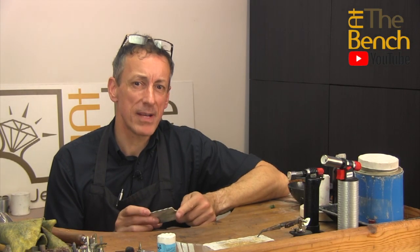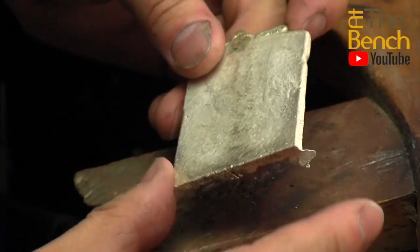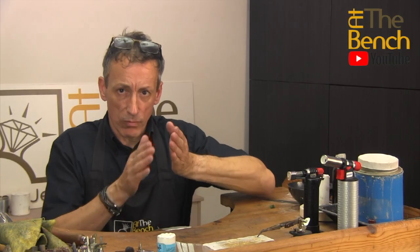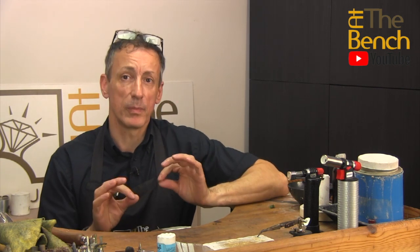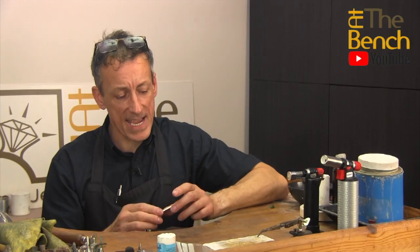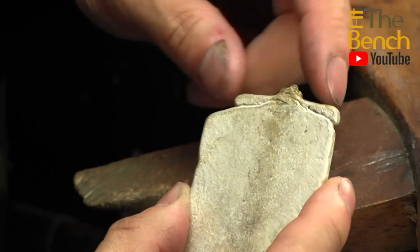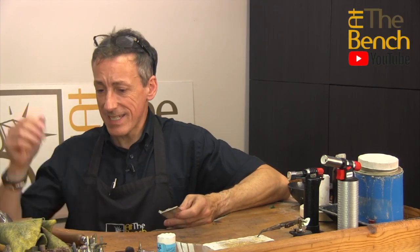This worked out around about 97-98 grams. It's a gorgeous ingot, nice and clean. We do have a little bit of flashing on the bottom — that is where the ingot mould, the removable part, wasn't completely flat onto the surface. There may be a little bit of oil or flux that just had a little bit of a gap. The molten metal crept its way through, and also on the top here, where the silver was starting to solidify when it came out of the graphite crucible, you can just see we got a little bit of irregularity. But we've got this fantastic sizing.